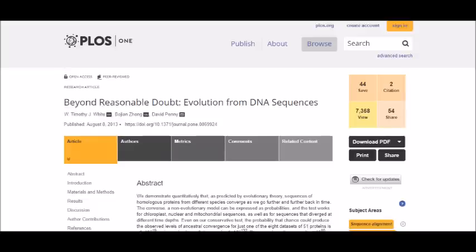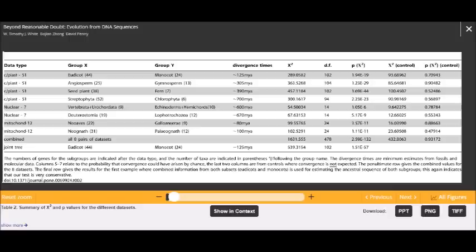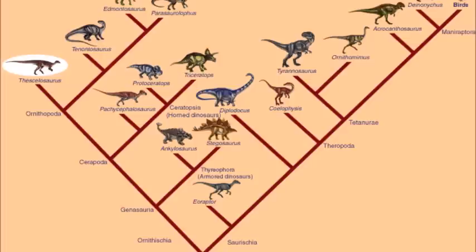For instance, the 2013 paper, Beyond Reasonable Doubt: Evolution from DNA Sequences, tests nucleotide sequences in different clades of organisms, saying this. Quote, it is a fundamental prediction from evolutionary theory that convergence should continue at deeper times, and this is strongly supported as shown by the first four rows of results in Table 2, which use chloroplast genomes from deeper and deeper divergence times. This eliminates one simple model that allowed creation of archetypes and limited evolution thereafter. Similarly, we find ancestral convergence with nuclear-encoded sequences from vertebrates and invertebrates, and also with mitochondrial genomes from birds. Thus, we have used chloroplast, nuclear, and mitochondrial DNA sequences, and from a wide variety of species. Close quote. So, genetics provides great support for evolution.